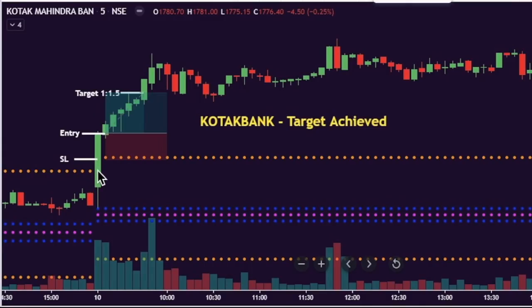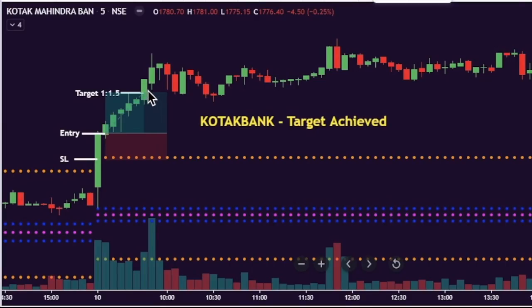The first candle itself broke the R1 level. So we'll be taking entry in the next candle, right? On the top side, it has a very small wick. So when you get a first candle breakout, your entry has to be at the high of the first candle when the next candle opens. Okay. So according to that, we enter here, stop loss here. Target 1 is to 1.5 we achieved.